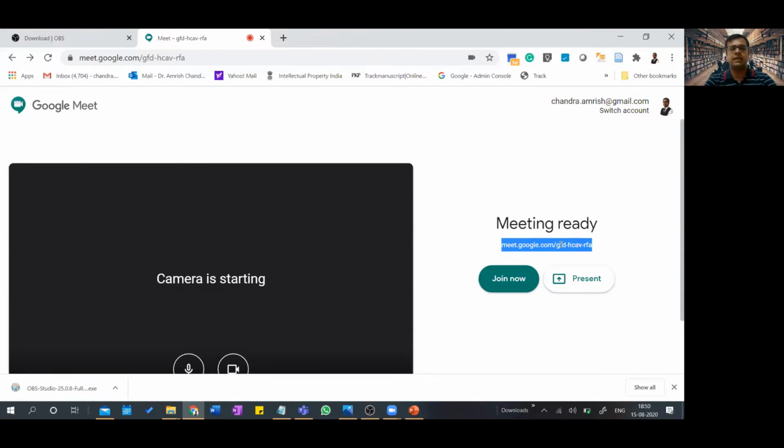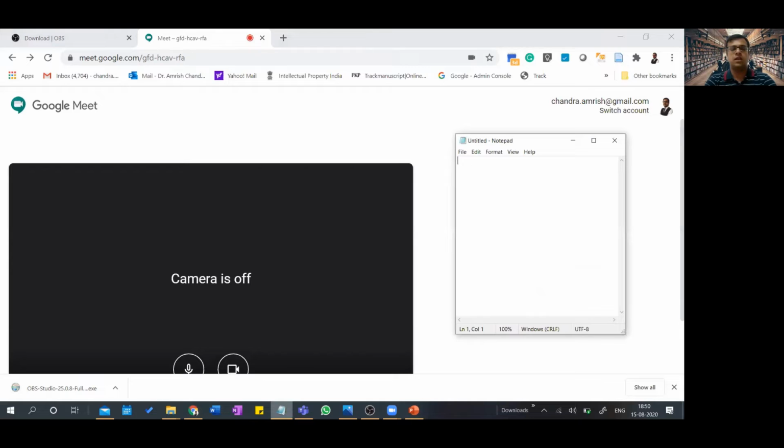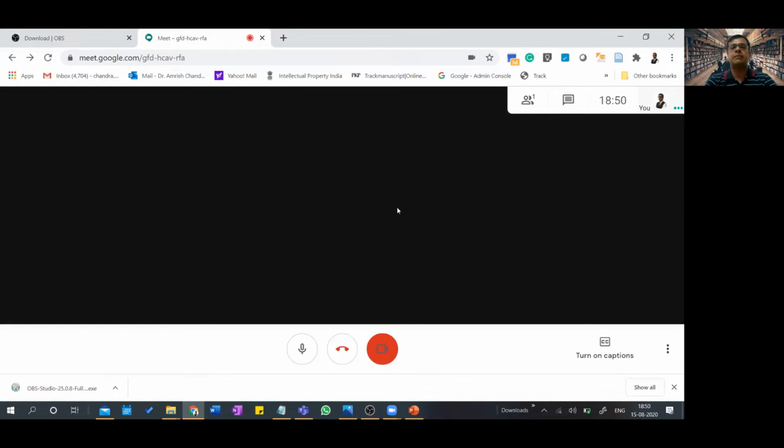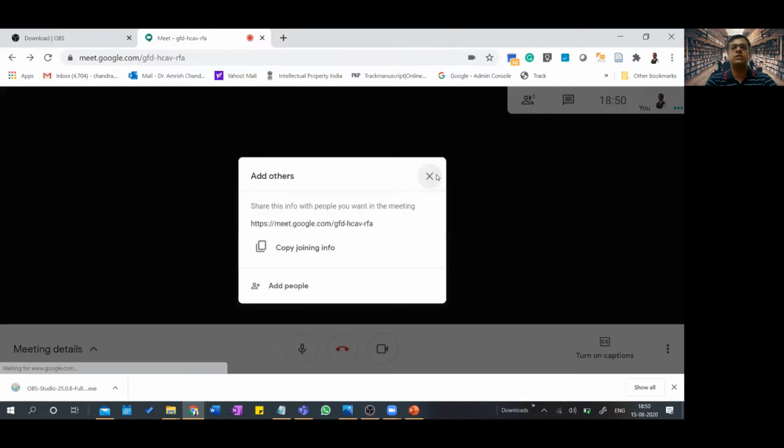Since I am already using one of the cameras for recording this, my camera over here is not switching on. Here you can see that my picture is coming, and on the top corner you will see the people who have joined in. Whenever a student wants to join in, you will have to allow them to join your group. This can be done from here. My video I'm trying to use, but it's not coming up. However, when you do the recording, you will be able to use the video.